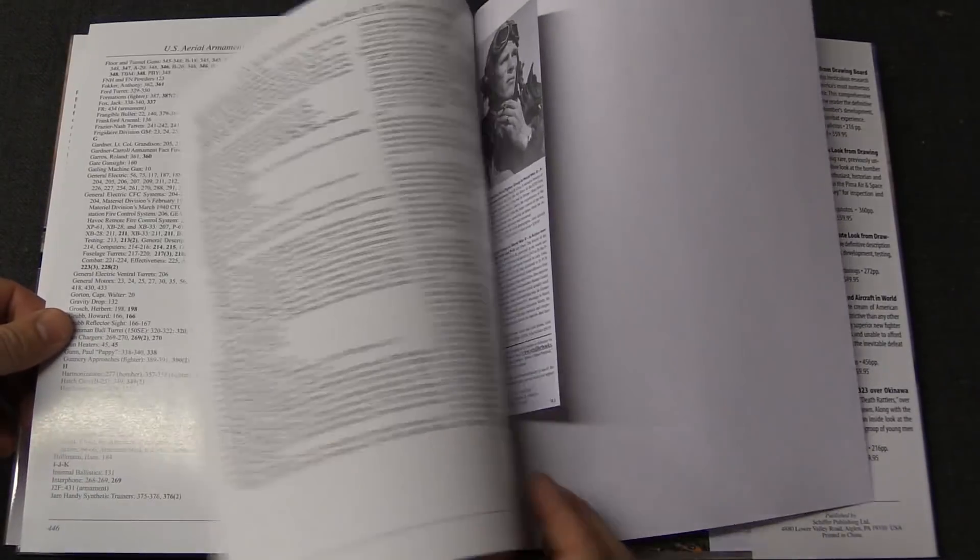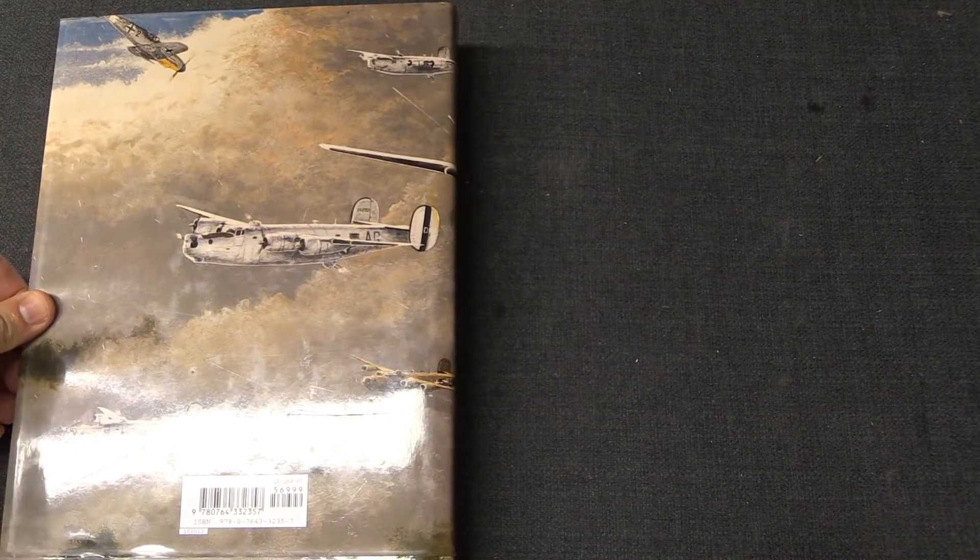There are some typographical issues and a few little editorial goofs in it. But overall, this is just a massive trove of information. There are very few other books out there on aerial armaments. There are a couple by Anthony Williams that are good and cover a wider scope than this, but not as much depth. So if you're really into aircraft armaments I'm sure you'll have both. If you're not quite so interested but would like a good overview of how all this stuff worked, this is a fantastic book, especially the sections on things like turrets, radar, and gun sights — elements that people generally don't think about, and there's actually quite a lot of interesting mechanical stuff going on there.